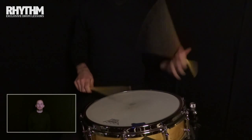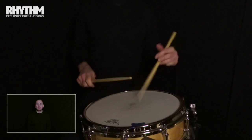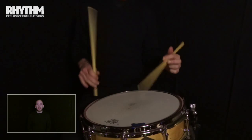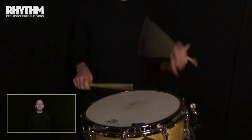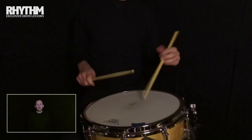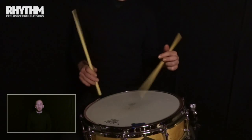What is stick grip? It's how we hold the sticks. It has everything to do with the sound we create, our technical development and our ability to evolve as musicians on our instrument. Remember, apart from anything else, the drum kit is an acoustic instrument and as such it can only do what we tell it to do. And that all starts with our control of and our relationship with the sticks.